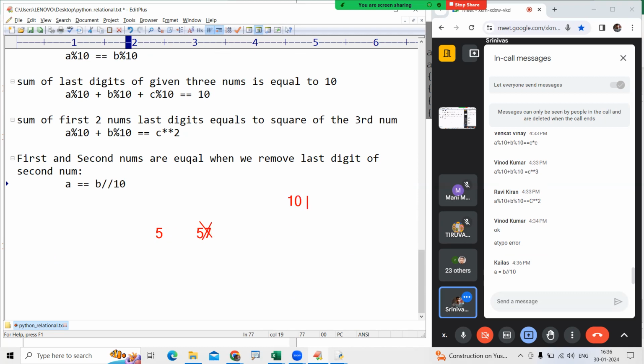You need to divide the number by 10. You get 5.7, and from 5.7 you need only 5. So 57 double slash 10 gives only 5.